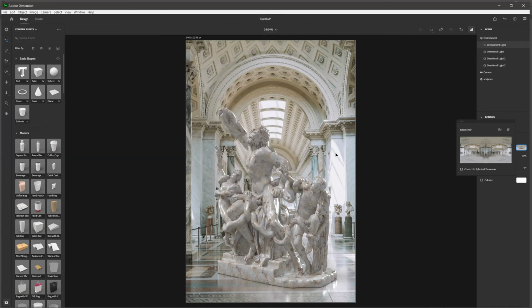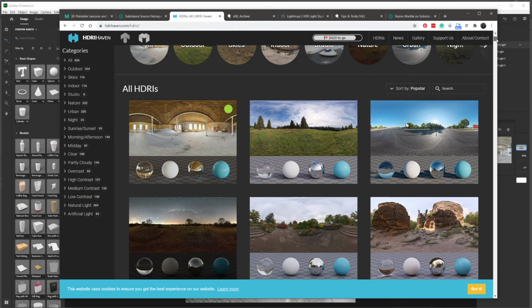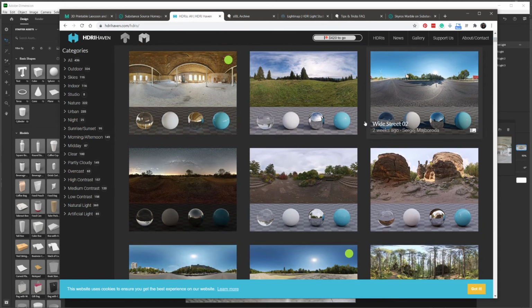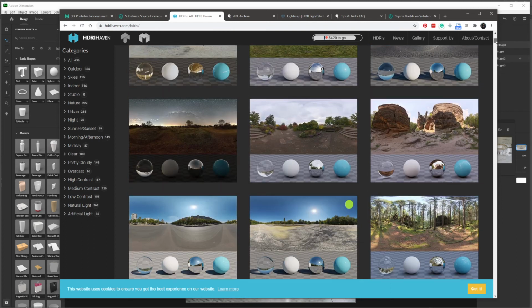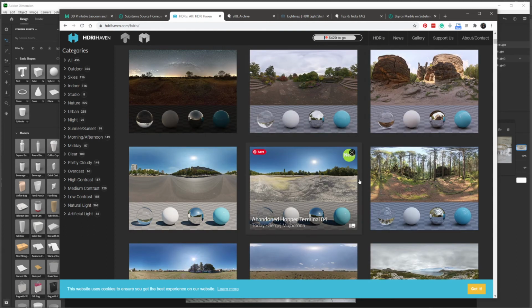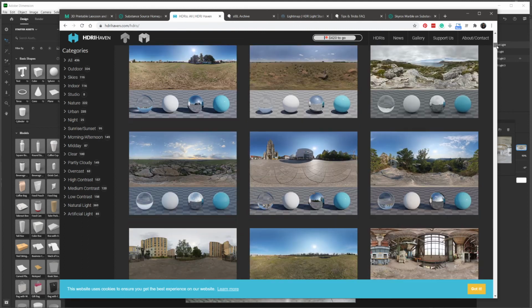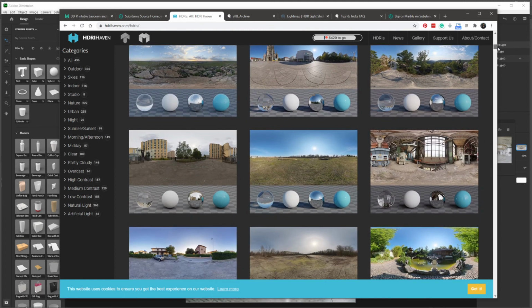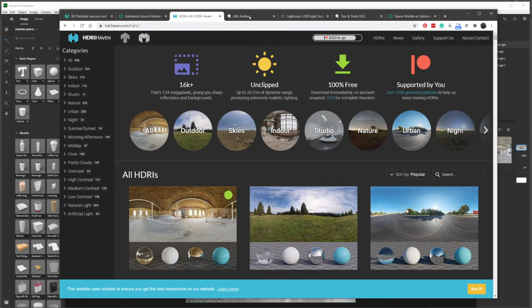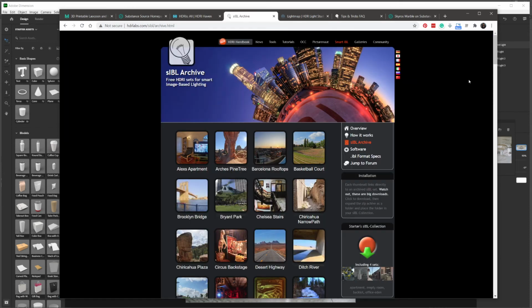So how do you do that? There are quite a number of websites that allow you to download professionally taken photographs or 360 environments, not just an image, but a 32-bit image. And you can use those images to light your scenes as well. And these are all physically accurate. So I'll send you guys the link to it that you can download for free, and you can use them for your projects as well.